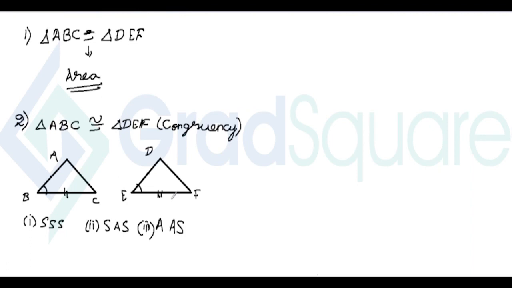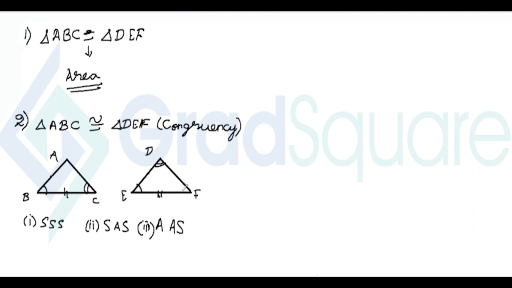So then let's understand one thing here. Does that mean that if I say that angle B and angle E are equal, BC and EF are equal, and then I say that angle C and angle D are equal, is this sufficient for us to say that triangle ABC and triangle DEF are congruent? No, this is not sufficient for me to say that the two triangles are congruent. Why? Because in the case of triangle ABC, it is ASA. In the case of triangle DEF, it is AAS.